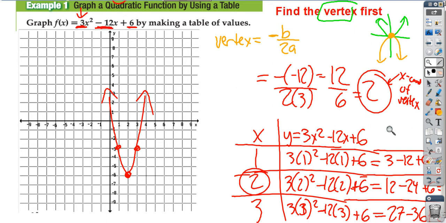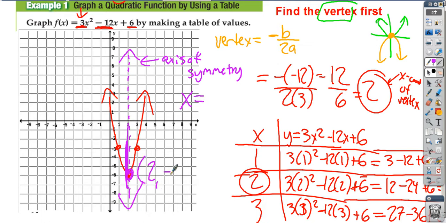Okay. So that is how you graph. We found the vertex, and then we also want to be aware of 2 other things. Number 1 is this vertical line that I'm drawing right here. That is called the axis of symmetry. It's called the axis of symmetry because it's an axis that symmetrically cuts the graph in half. If you were to take this parabola and fold it along that line, it would be a perfect copy of itself on either side. So what is the axis of symmetry? It's x equals this number. Remember the vertex that we found in that table was 2 comma negative 6.